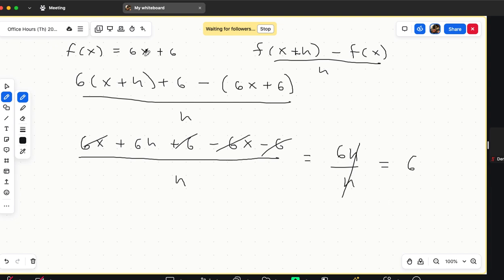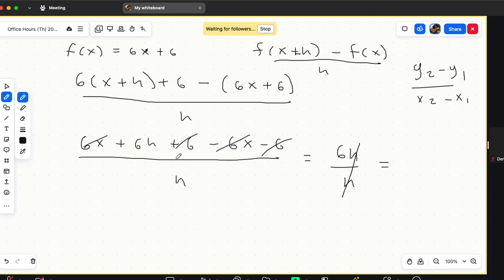And like I said at the beginning, the difference quotient on a linear equation, not very exciting, because the difference quotient is really a fancy form of m2 minus, I'm sorry, I did not mean that. I had m on the brain when I did that. Sorry. It's a fancy form of y2 minus y1 over x2 minus x1, but in function notation. So all this is doing is finding the slope, and there we are. We got 6, and of course the slope should be 6. Again, this will get more interesting when we have quadratics and the slope isn't constant.